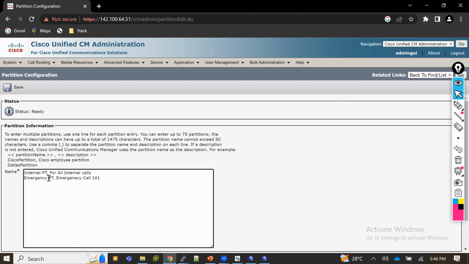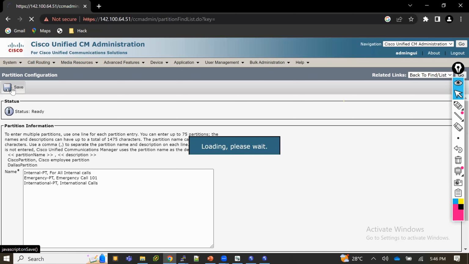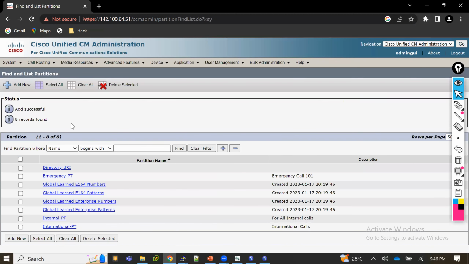Second partition, yes. I'm creating multiple partitions in one shot. Then international hyphen PT, international calls. I'm saving this. Very simple, it's just a name. Now can you see? Emergency partition created, internal partition created, international partition created, and the descriptions are also created. That's how you create a partition.